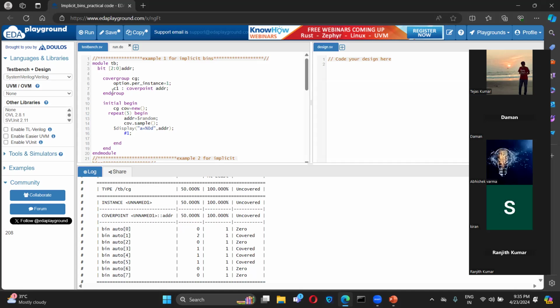Without this, how will it execute this code, ma'am? See, you have a name, Kiran, right? If we have a name, it is easy for me to check that you are the one who is talking. If you are not giving it and you save your name as just X, even then you will join the meeting, but it will still be tough for me to debug. It is easy to check a name like Kiran, but if you write X or something, it's tough. Here it is only one cover point, but we will have a number of cover points, so at that point it will be useful.